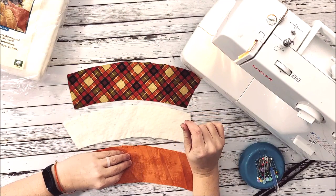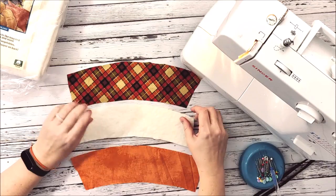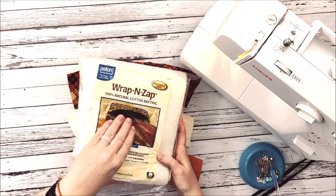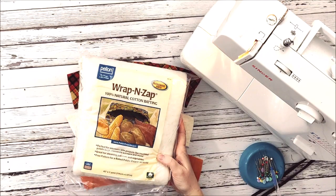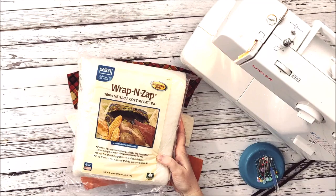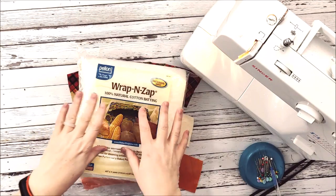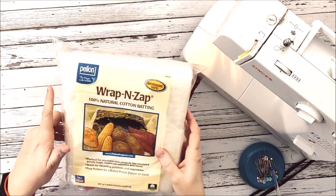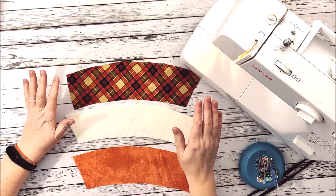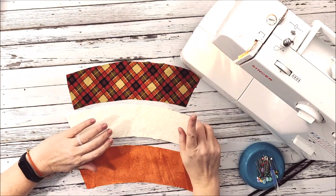I would highly suggest staying away from anything polyester and working with cottons — 100% cotton is always wonderful, or a very low polyester blend, but use that at your own risk. For batting, I like Warm and Natural. This is what I use for my microwave projects — my microwave potato bag, tortilla warmer, and bowl cozy. There's also Insulbrite, which is an insulating material you could use as well. If you plan to use this in the microwave at all, go 100% cotton on everything, including your thread.